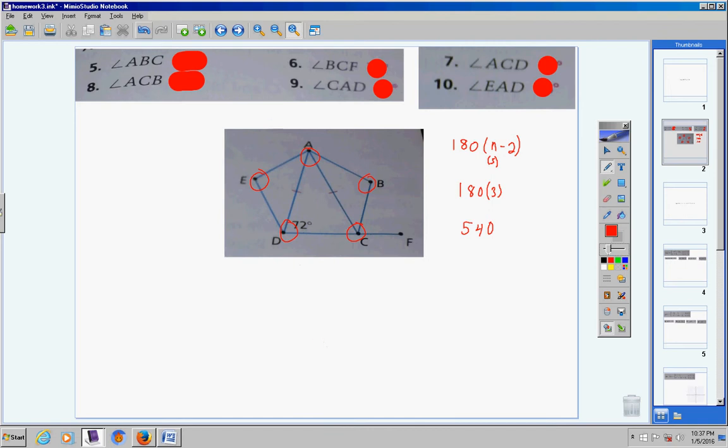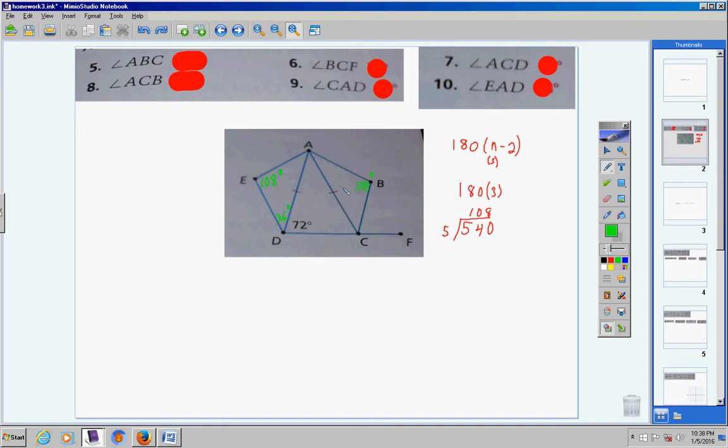Okay? So, if all of those angles are congruent, which they are because we have a regular polygon, simply divide this by 5, and you'll get 108. So, this entire angle here is 108. Okay? This entire angle is 108. Now, this entire angle, watch carefully, from this line here to this line here, this entire angle here is 108. Now, if this much is 72, then this much has to be 36, because from here to here is 108, and 36 plus 72 is 108. Do you see that okay?